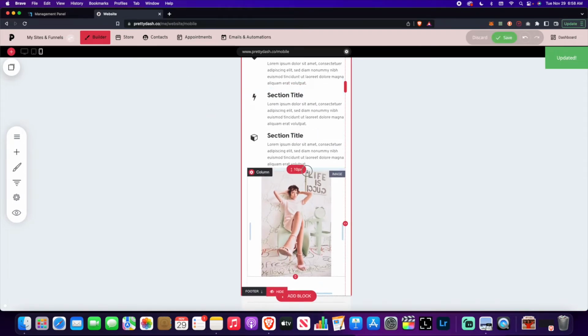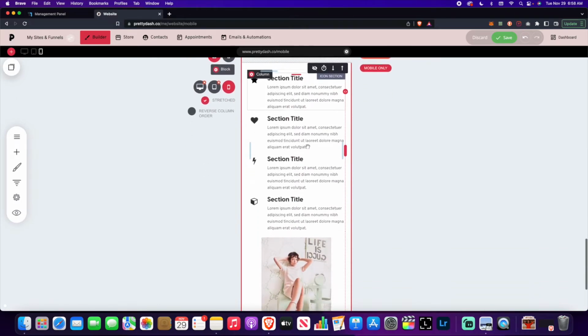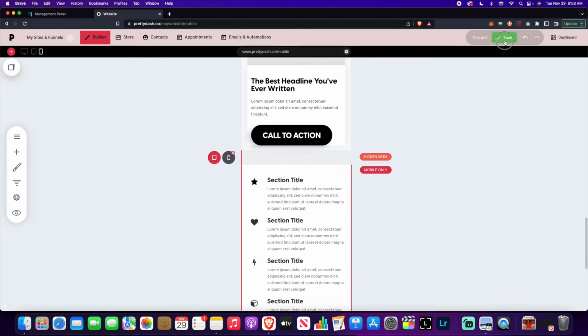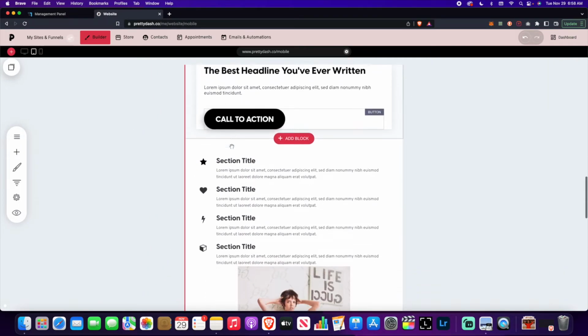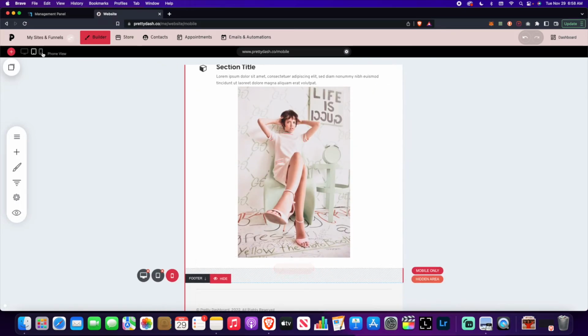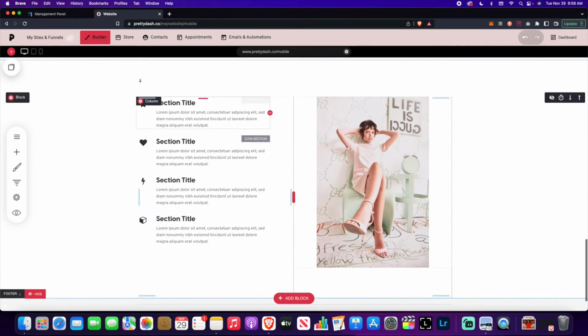So I'm just gonna space this at the teeniest bit. I'm such a stickler on spacing, and I think we're good to go. I like that, it's good to go. And again, the new section does not show up on iPad, it's hidden right here. And then also the desktop view, the new section does not show up. It's still the original one.